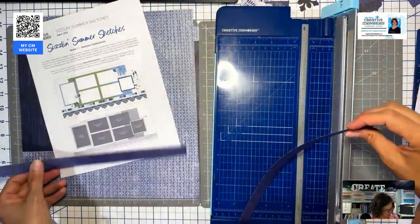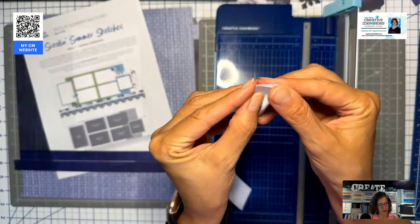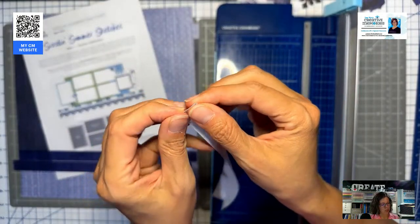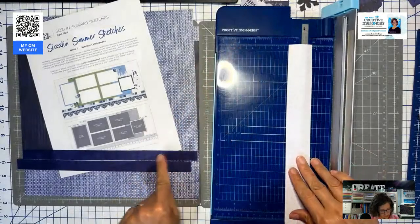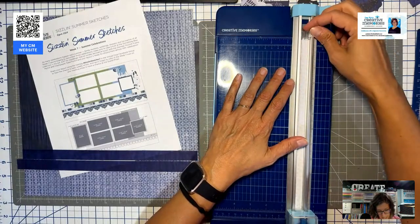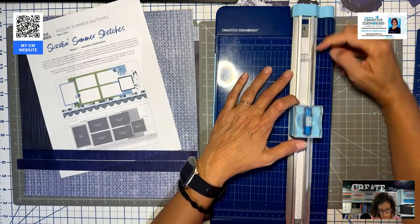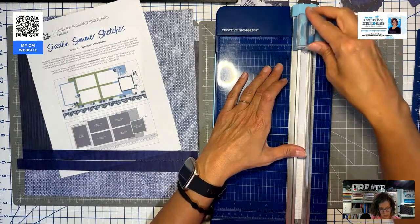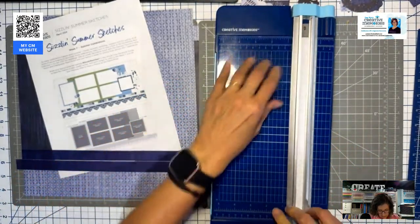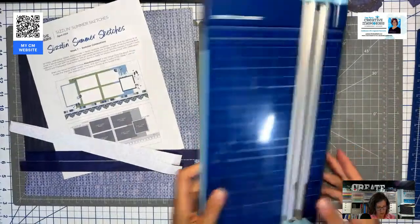All right, very good. So there's my first strip, and then I'm going to just cut this one in half and we'll see how we want to layer this. I don't know if I'll use the full piece of this or if I'll make this one a little bit larger and kind of tuck this one underneath it. We'll see. But I'm going to do the same thing. I did a little pinch at each end to find the center, and now I'm just using my sight guide to make sure that black line is right there on my pinch, so I know that I'm cutting it in the center. And then I'm just holding on to it because it is a smaller piece so that it doesn't shift. Okay, there we go. So now we've got our strips for each side.